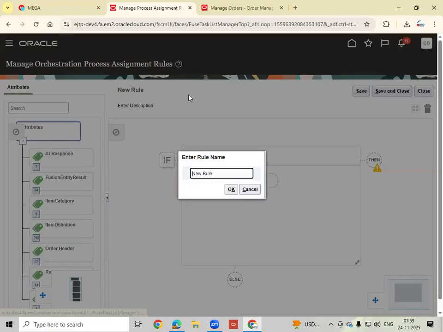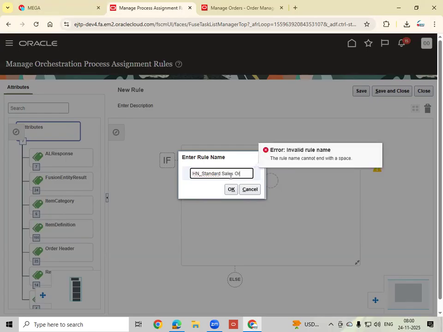Enter rule name. HN standard sales order rule.